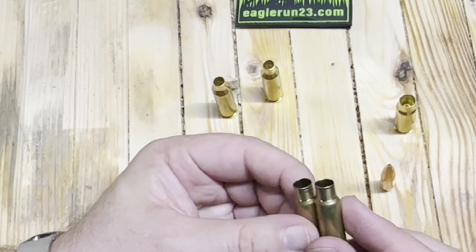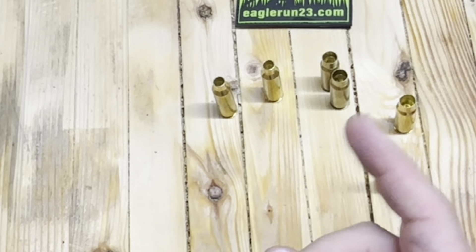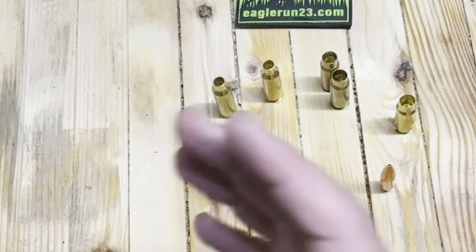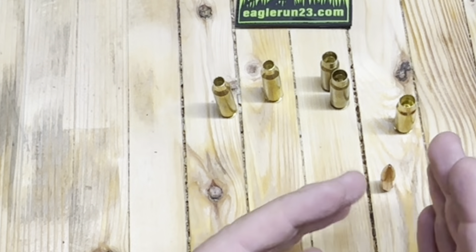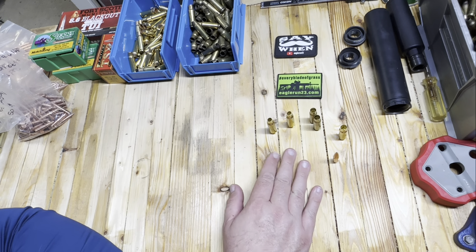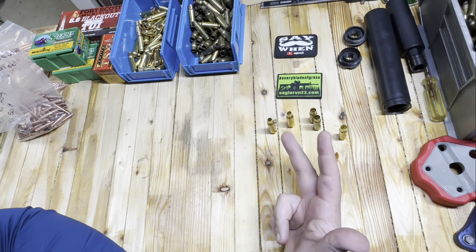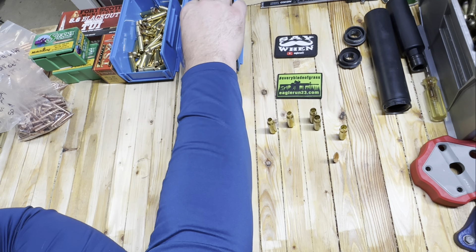After your case is chopped down, I decided to punch it out to the larger diameter. This is where you get a .308 set of dies and you punch it out to .308, and then you get your 8.6 Blackout dies and you punch it out again to .338. All of that is well and good except that you've made a neck out of a case wall and a shoulder, so the thickness of the brass there is substantial. If you don't do something about it, when you stick the bullet in there, it's going to push that out enough that these cases won't chamber reliably — or at all — when you go to load it.